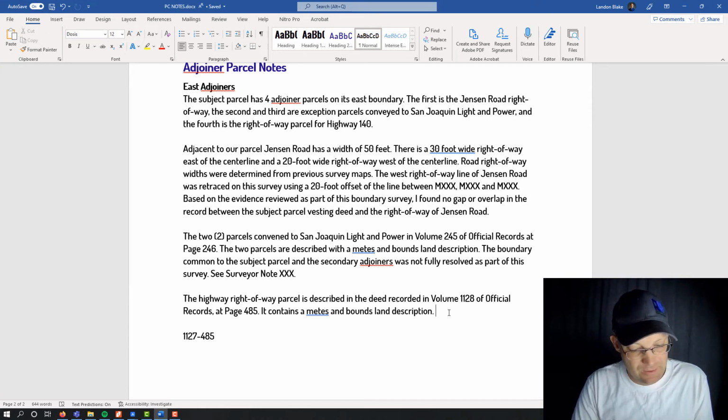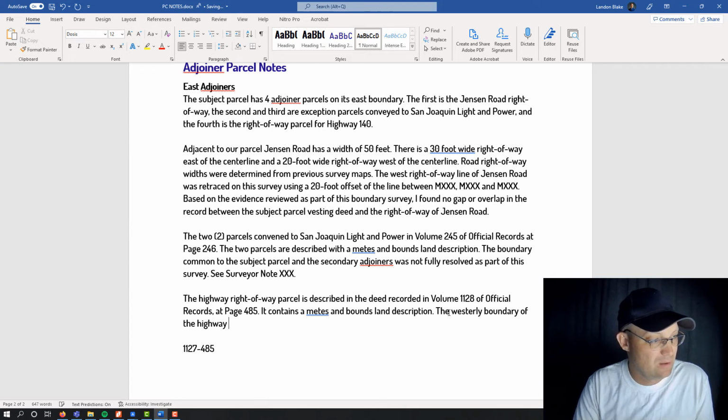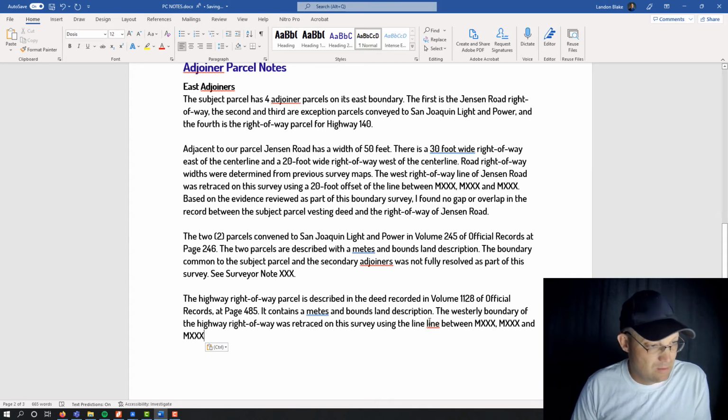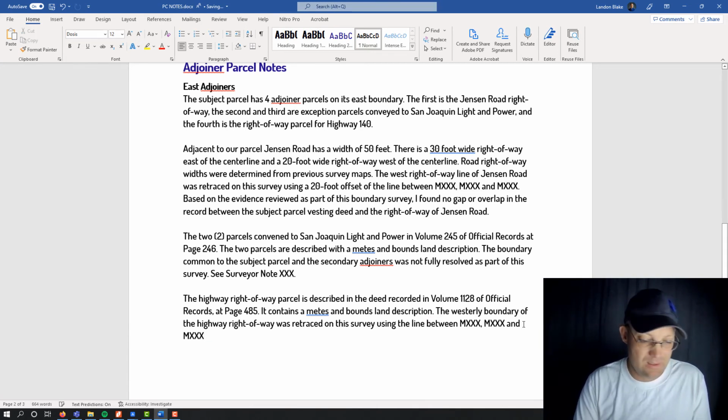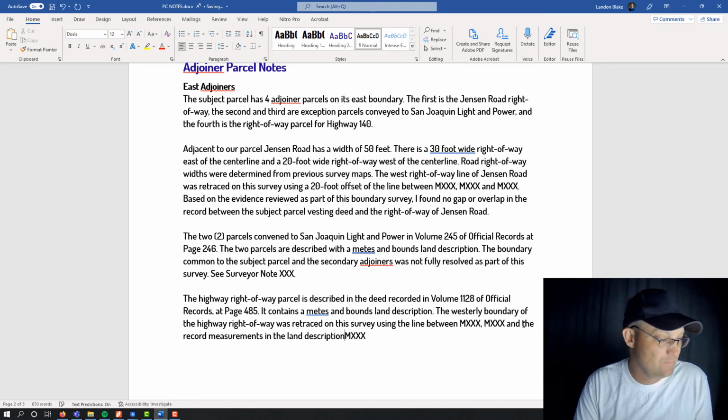And then we're going to say the westerly boundary of the highway right-of-way was established, I'm going to say retraced, I don't like to say established, was retraced on this survey using the line between these 3 monuments, again, that's our section line, and the record measurements in the land description for the highway right-of-way.